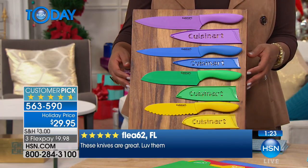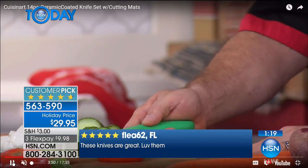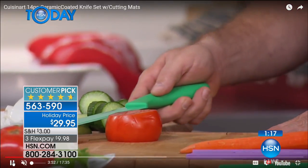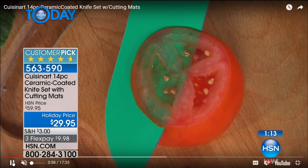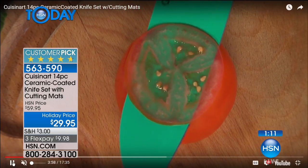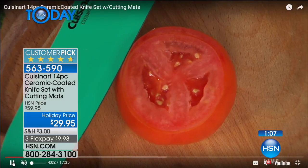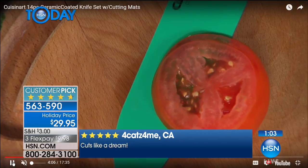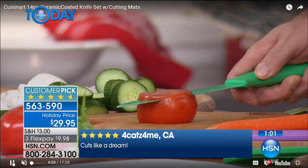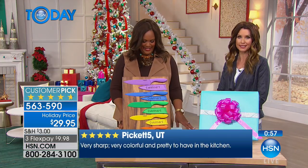Because you don't put much thought into sometimes just going to get the wine, unless you know they're a wine connoisseur. But a lot of times, if you know he's a foodie and a chef in that household, look what a great, great gift this is. Look at that. This is really fine cutting-ware, right? Look how effortless that was. It's just smooth. He's not even holding it. That's how smooth it is. It's not sticking to the knife at all, and that blade is so incredibly sharp. I love what that review said, cuts like a dream.